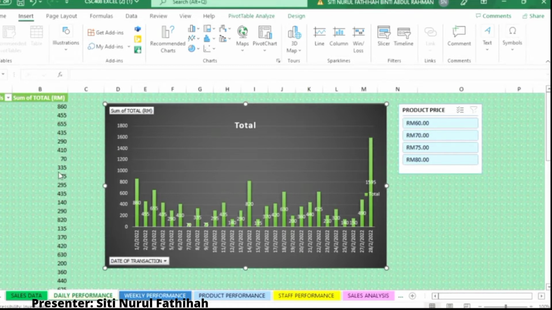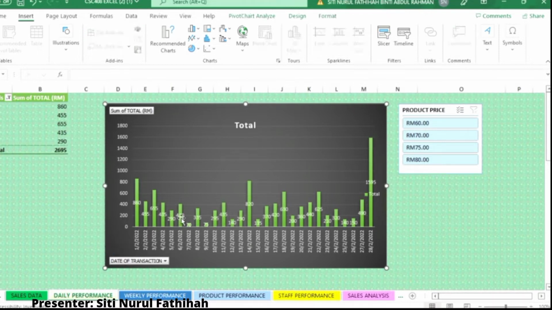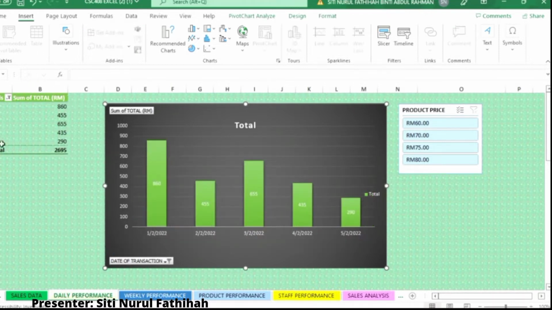For example, we want to know the sale for the first 5 days in February, from date 1 February until 5 February. Okay, we can compare and then we can see the sale of the first 5 days of February.